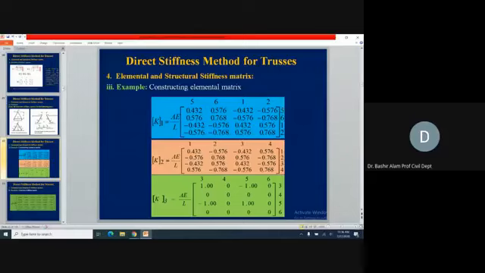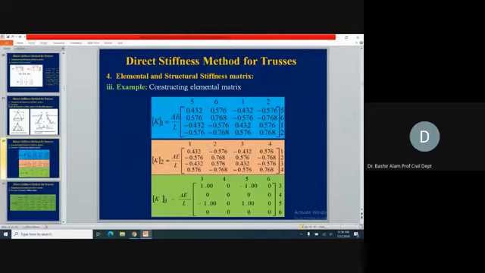First column, when we give displacement in the horizontal direction at the starting end, which is 5 displacement, first column is generated. In the vertical direction, which is 6, when displacement is given, this is generated. Then corresponding to 1, when displacement is given, this is generated. And similarly this one.